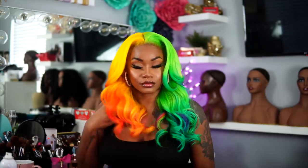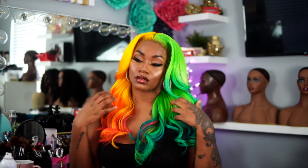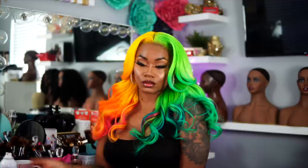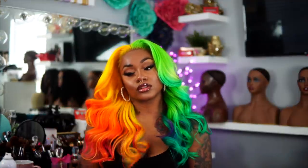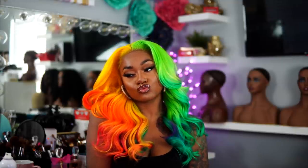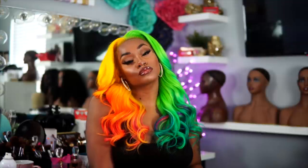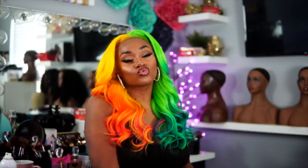So I literally took two wigs that I loved, that you guys loved, my multicolored yellow and my multicolored green, and I just did them half and half because you guys know I am infamous for the half and half colored wigs. And then I also did a few highlights and specs from each favorite wig that you guys love and put it all together.